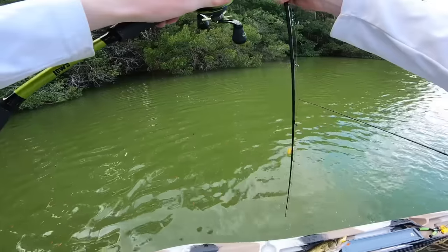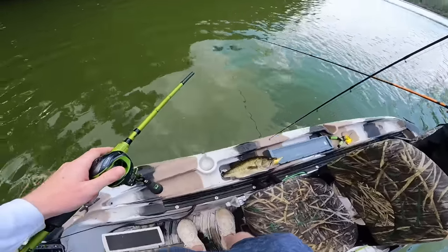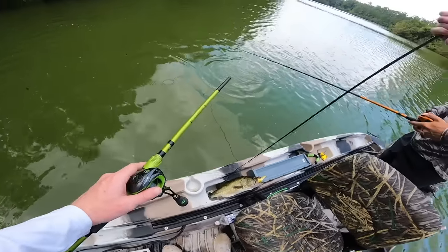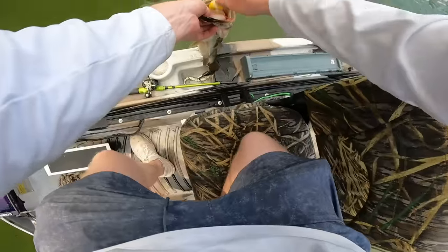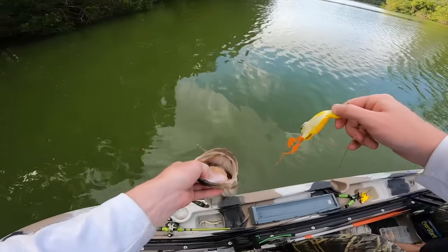I've had to have stepped on that because we step on the sides of these boats a lot when the rods are in there. But yeah, we got one. We got one, all right. That's 100%. Like a rod just does not snap on his backbone. That's just not something that happens. But yeah, we got a fish, guys.